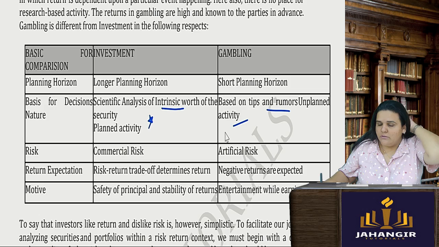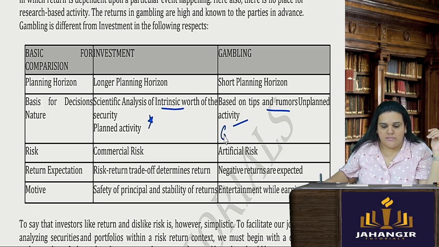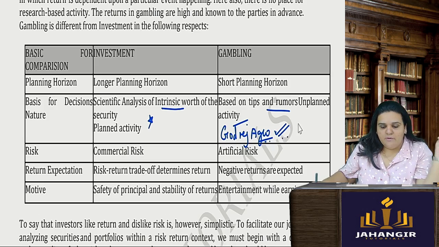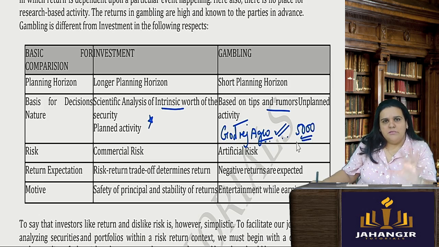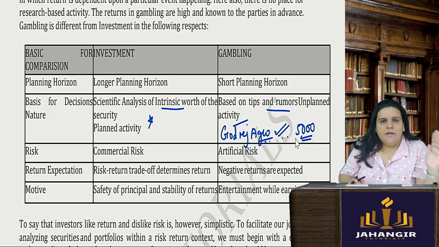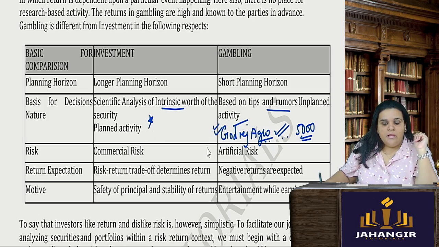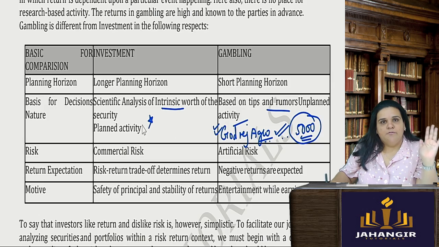In between, even I had got a tip about a stock, Godrej Agro. So there was a tip about this particular company, and I invested in this stock. A good amount of stock I had bought, and within a day or a week, my profit was showing only 5,000. I had invested a small amount because I knew I was not going to keep it for the long term. Now it depended on me whether I wanted to exit with that profit or keep it. I had not gone through the fundamentals of this company. I had just done this based on one rumor. However, I did not book the profit, and today I am standing with the same amount of loss.